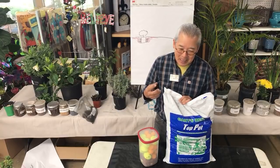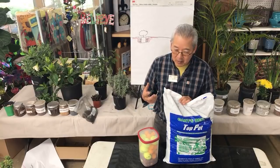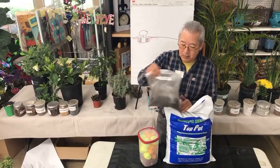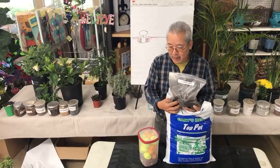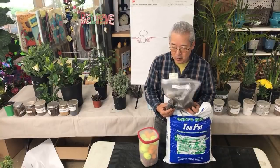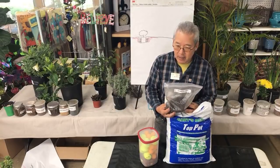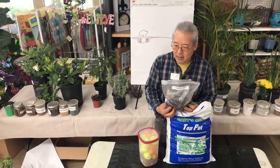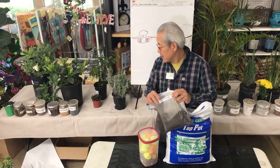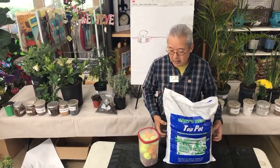Now, we see a lot of journals and magazines and newspapers saying you want to make your soil rich and black by adding a lot of compost to it. Well, when you do that, the reason why this stuff is black is sewer gases, which are totally toxic. You're killing your soil off by making it black. And a lot of growers have noticed that. They notice if their soils turn black, the plants no longer lived in it. So you do this to your soil, you've just killed your whole yard. So don't do that. Charcoal is one way. So we put charcoal in here just to do that.